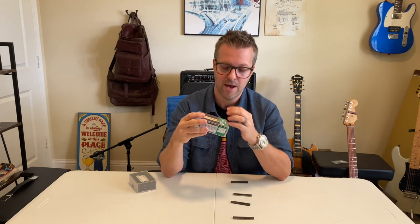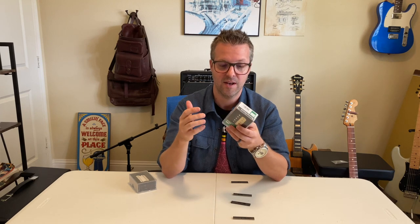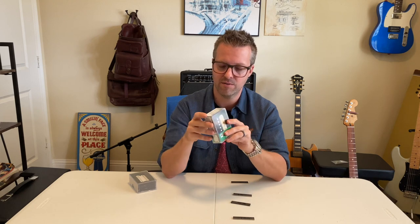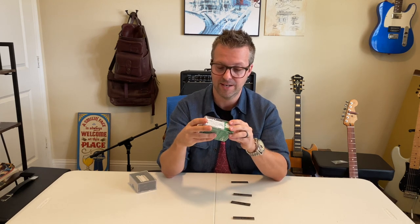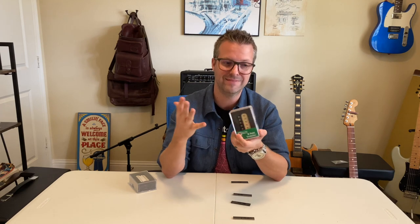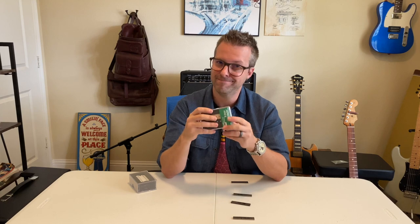From factory. If you're in a band or you need to cut through a dense mix and you're looking for that JB sound, especially the lead sound, man, this is your pickup. It's awesome. But for a bedroom perspective, and in Betty, nah, not this one, man.